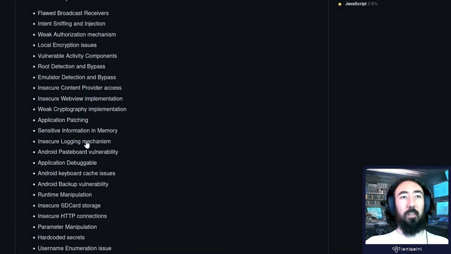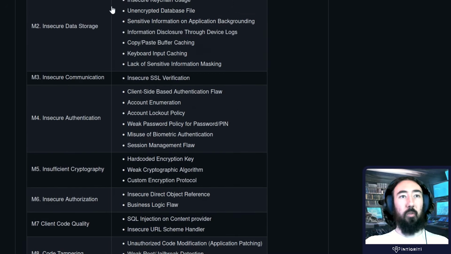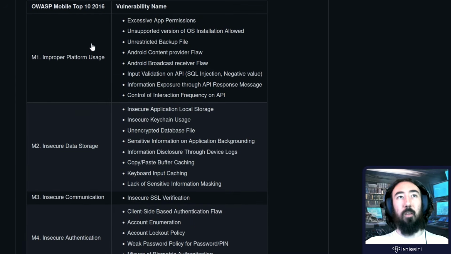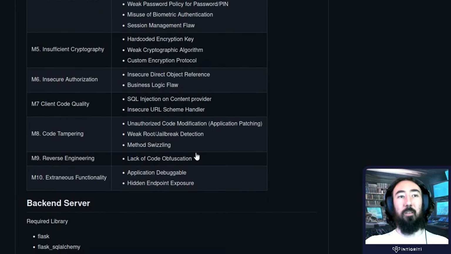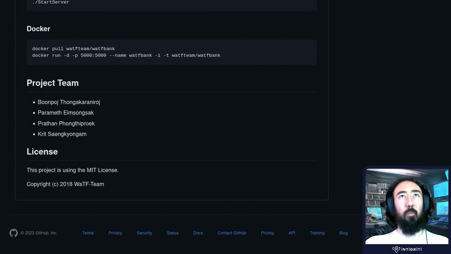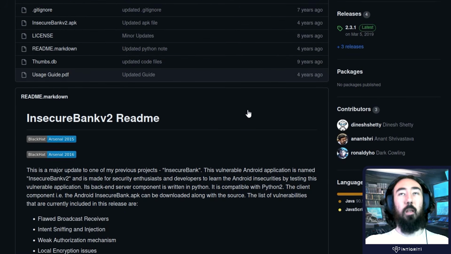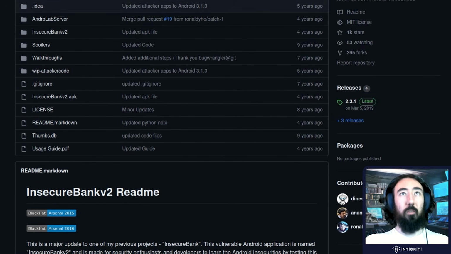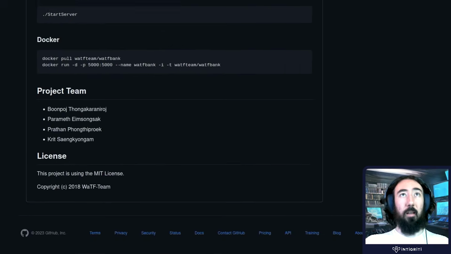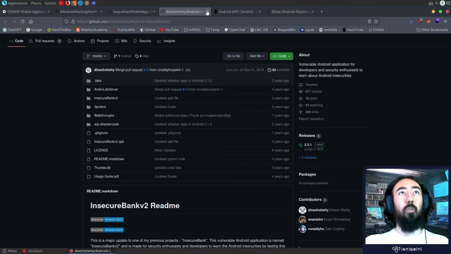But if you have a look at these, they will tell you some of the vulnerabilities that are in there. So you can see here there's a lot of vulnerabilities, and I think it's the same for the other one as well. So these are the top 10 that you saw on the OWASP Top 10. These are the vulnerabilities which are intentionally included in these apps to test. So I'll probably focus on this Insecure Bank V2 for now, but maybe we'll look at some Hack The Box challenges, some other CTF challenges, and if anybody has any recommendations, if you have a favorite vulnerable app for testing, do let me know as well.